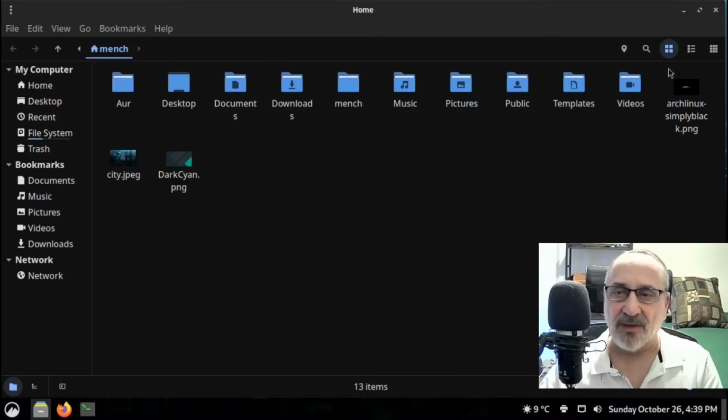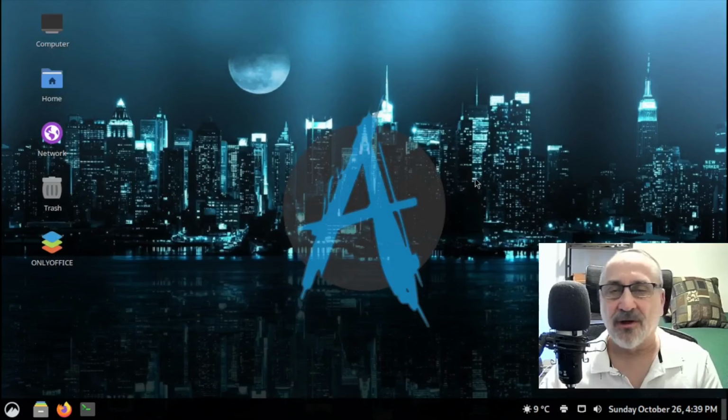And like I said, all the apps that are installed here, you can use all these apps regardless of what desktop environment you're running. So now if you want, so this is very much like a Windows XP, maybe a Windows 7. And if you want something a little more modern looking, you could do this.